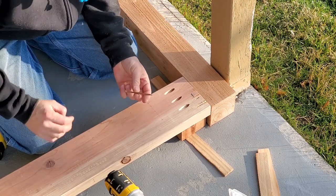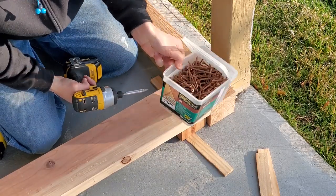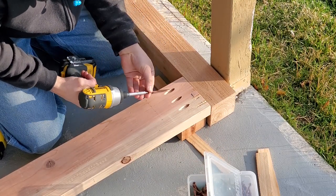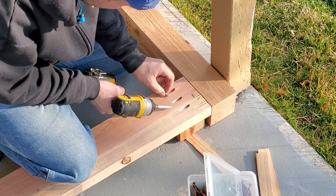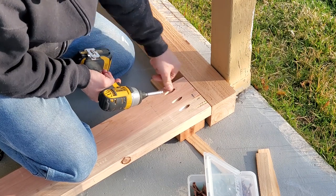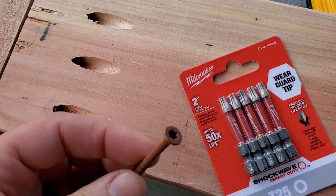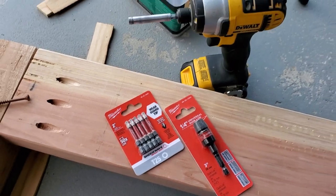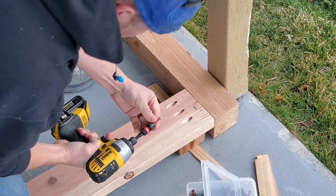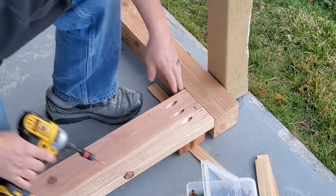I'm using these three-inch deck screws instead of the Kreg jig screws — I'm not sure if the Kreg screws are made for outdoors. These deck screws are coated, and I'm gonna see if they'll work inside this pocket. I bought some two-inch drill bits, and I might need an extension to get into that hole deep enough. It'd be nice if it was a little bit longer — this thing kind of gets in the way, but it's better than the alternative. That's how it works.